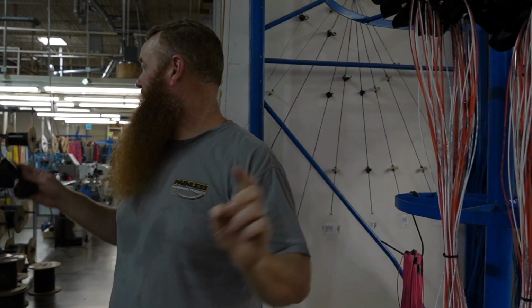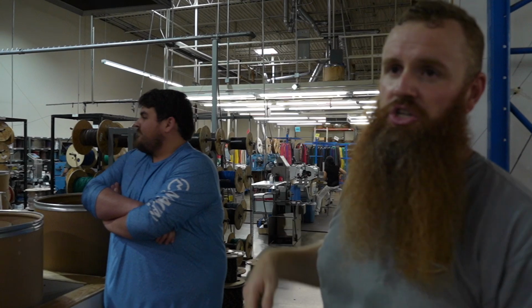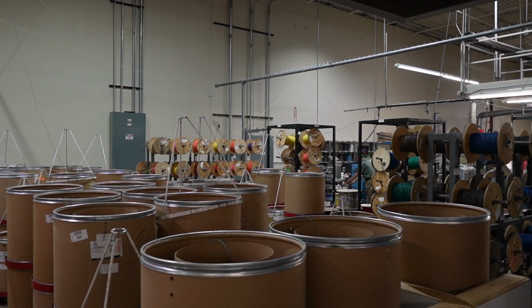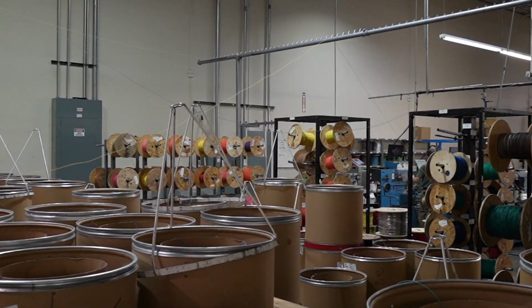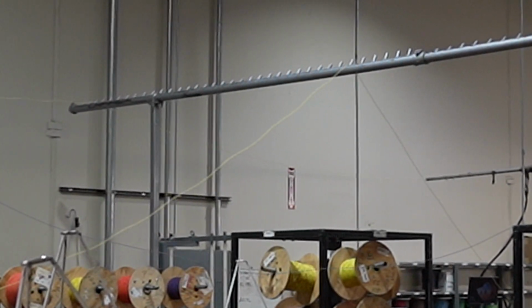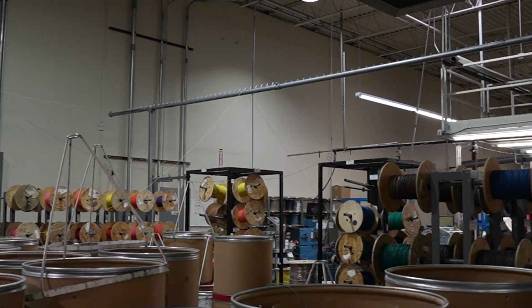Okay. And right here too, which we're going to get to, so you can see the wires coming up and over. We actually do all of our own printing in-house, so that's what you're kind of just looking at, is all the wires are printed every 12 inches on what circuit it is, where it's going, what it's doing, things like that. So it's really easy to do. That wire, that's getting printed. That's nuts. Wow, very cool. So let's go check that out.